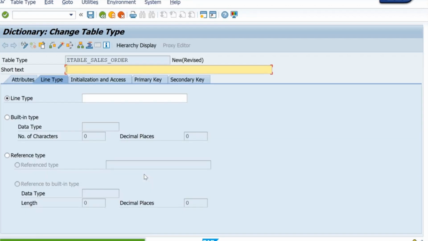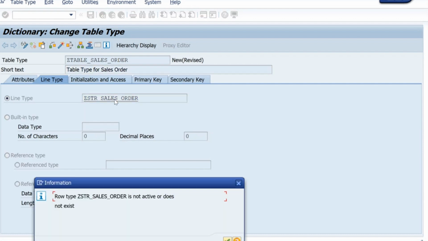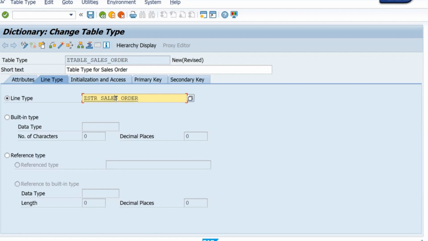Table type for sales order. I'll pass here a structure as well. And I'll create it.